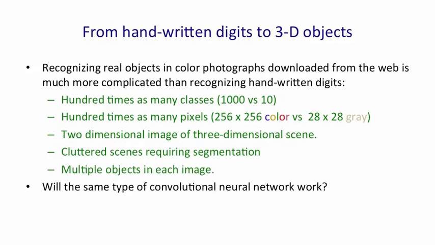So the question is, will the same kind of convolutional neural network that proved to be so good at recognizing handwritten digits work for real color images? In the domain of real color images, we probably do need to wire in some prior knowledge, because if we try and do it in the brute-force way with no knowledge wired in, putting in all the knowledge by generating extra training examples, the computational problem is still too large for current computers.